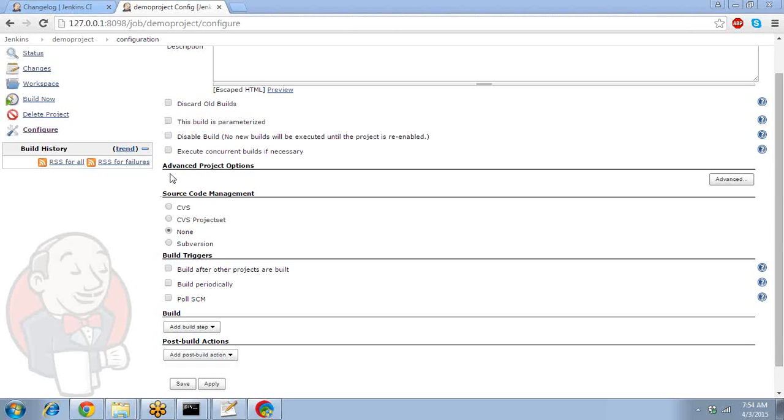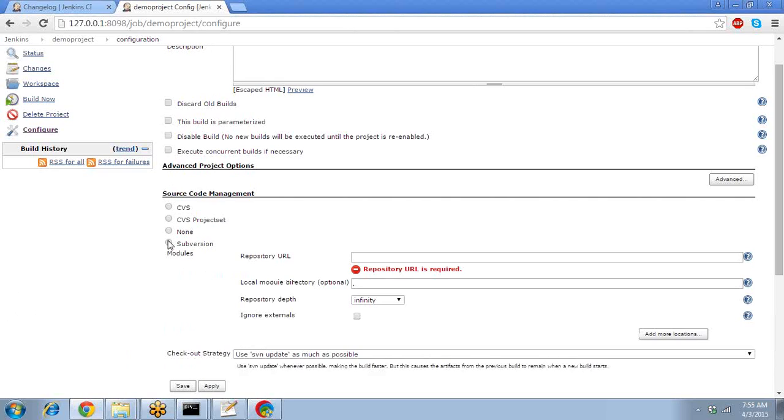The mandatory thing is, suppose I ask you to do the build, what are the questions you will ask? Where is the source code, and what is the build mechanism or build tool used to build the source code? Where is the build script to invoke? Those two are the mandatory things. So we can configure the source code management.